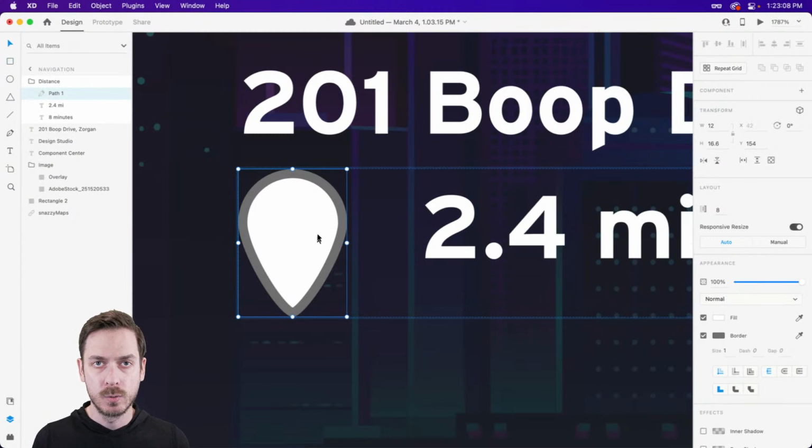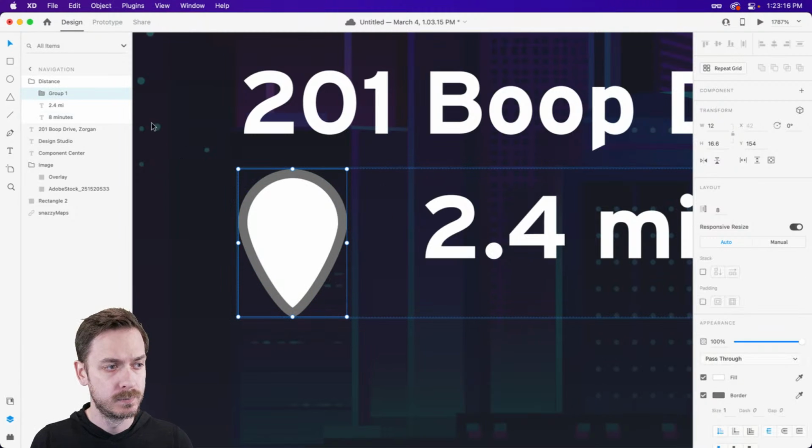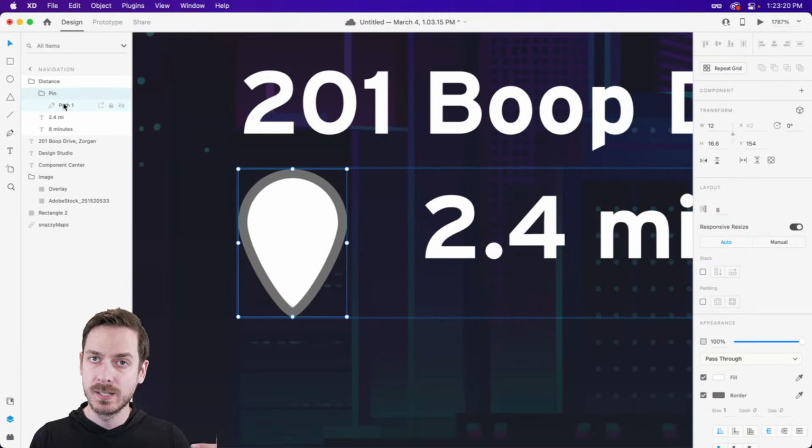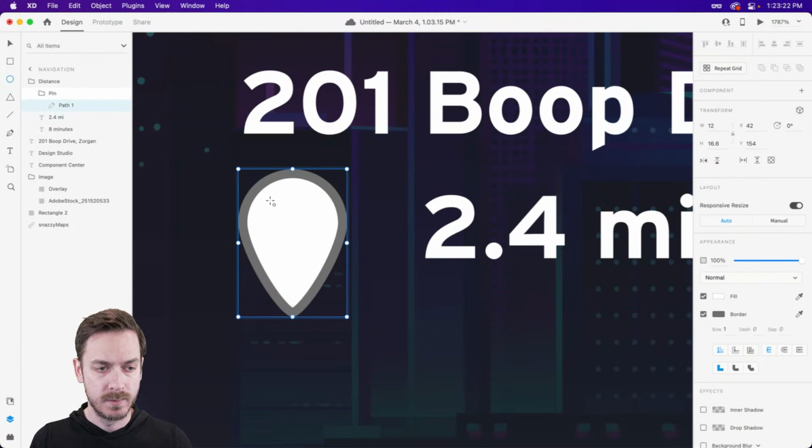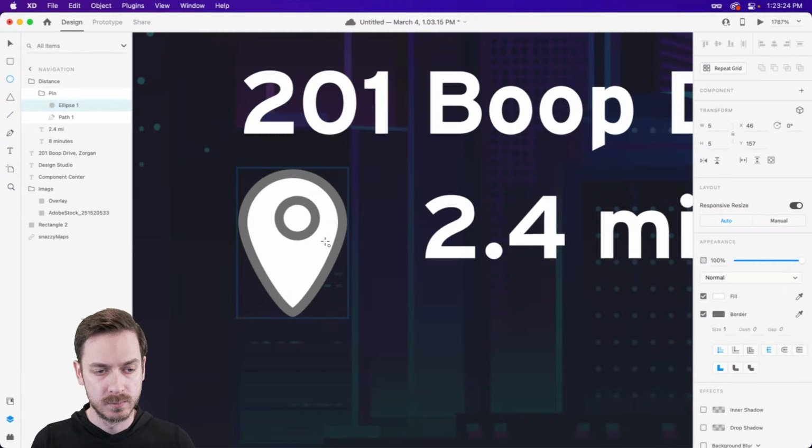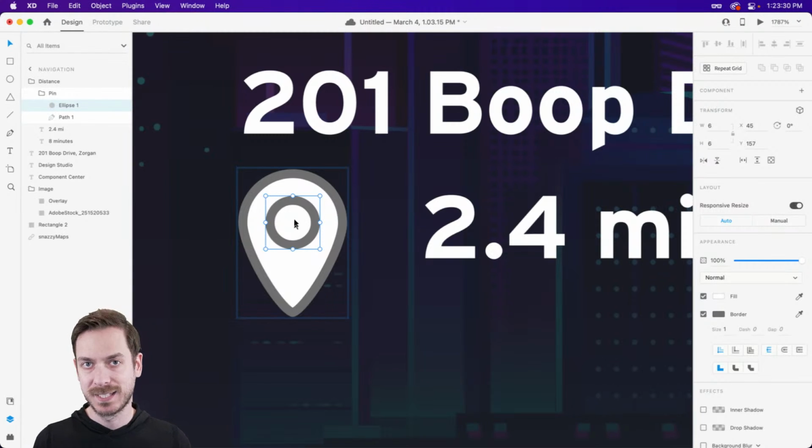I want it to go with the object. So in this case, I want to place this particular layer inside of a group. Command and Control G, and I'll call this pin. And then if I go into the group and then create an ellipse, there we go. So if you want to avoid the stack doing stack things, then just place your objects into a group and that will help you with that.